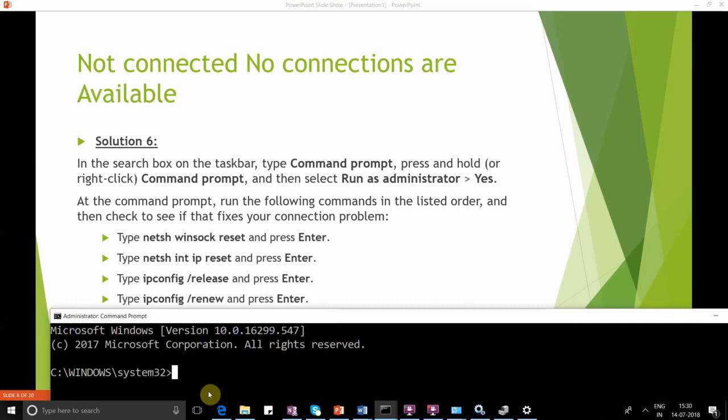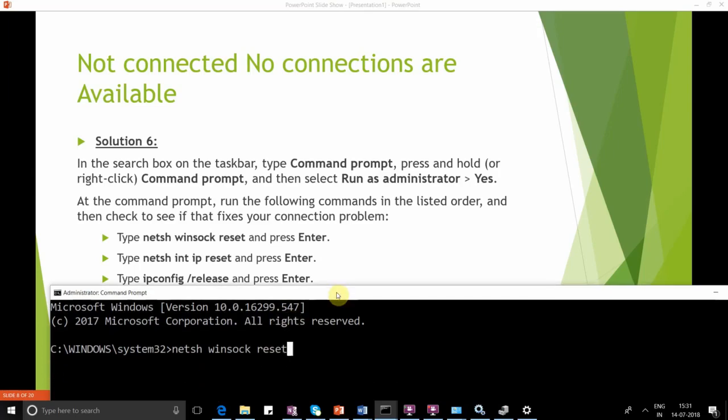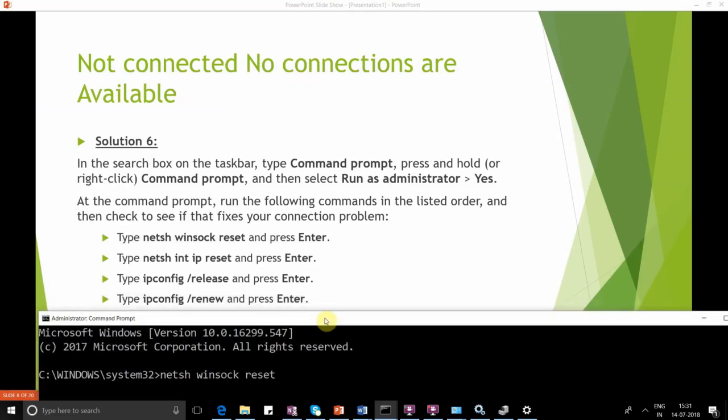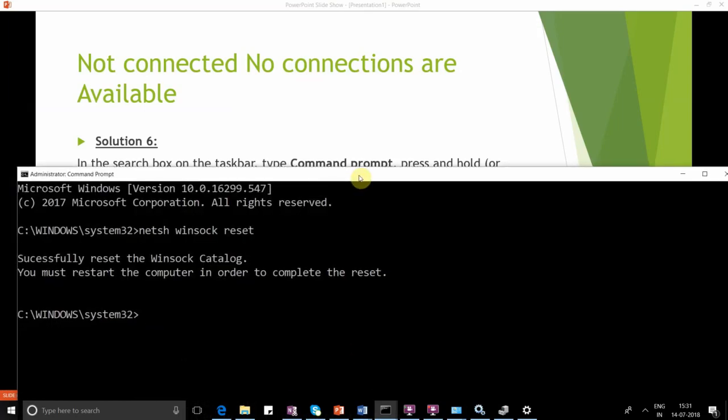So the first command is netsh winsock reset. You have to run this command, netsh winsock reset, and hit enter. It is asking me to restart the computer.